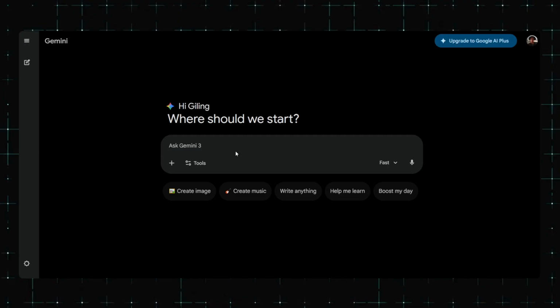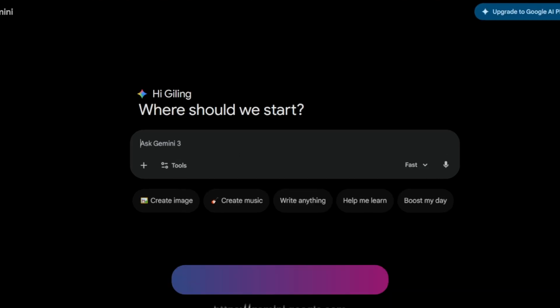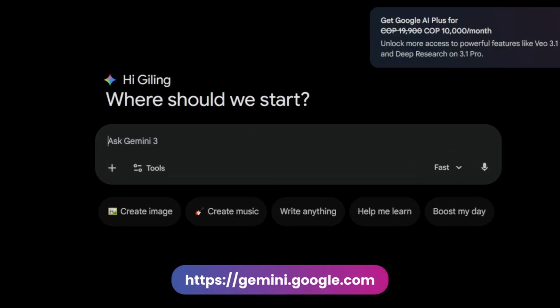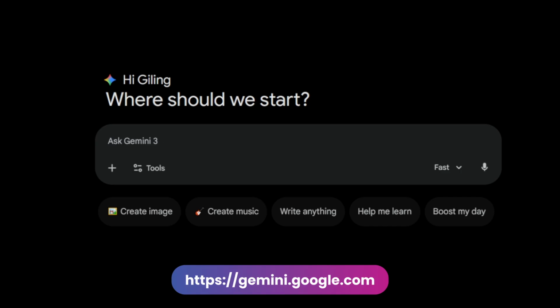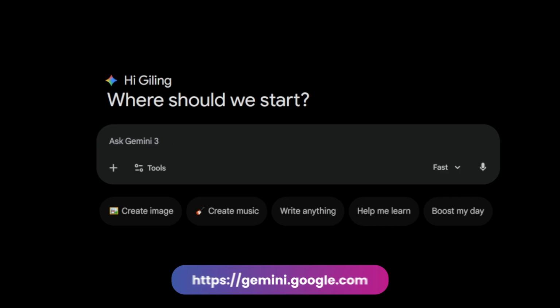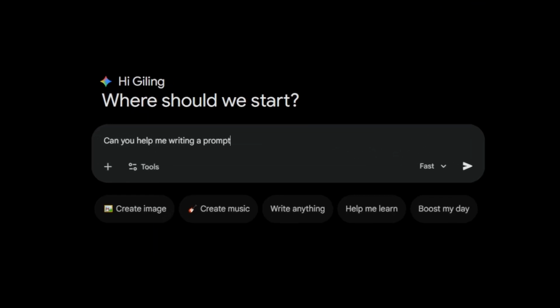To begin our commercial production, we first need a script. The next step is to take the options provided and create a storyboard that outlines the visuals. Once the storyboard is generated, we can start creating our videos. I'll begin by using Gemini to help us write a script for a coffee brand video. In this example, I'm using a fictional brand I often refer to called Chili Sin Carne. I'll ask the AI to help write a prompt for a 30-second television commercial about this coffee brand.